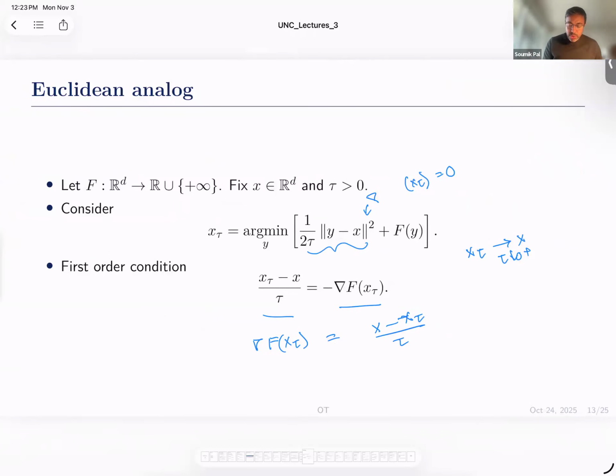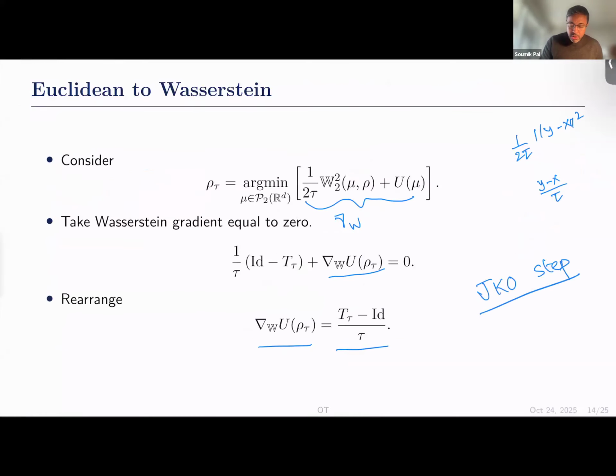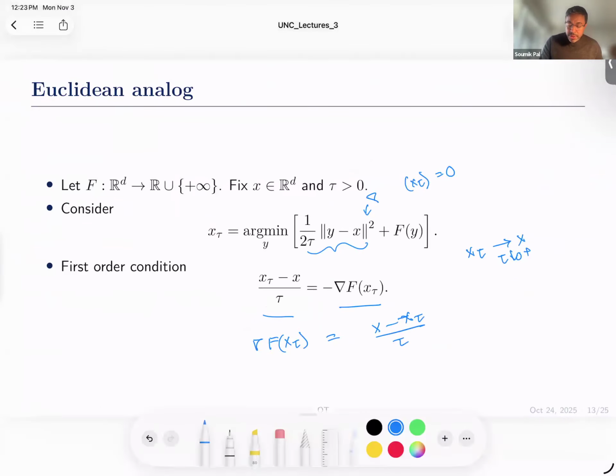this quantity which you are looking at here is not very far from your Gaussian kernel smoothing. In fact, if you look at something of this type, f of y times e to the power minus 1 over 2 tau norm of y minus x squared dy, and then you integrate this, and you take this function instead of f of x, look into this function. What am I doing in this function? I'm really smoothing out the function by taking a tiny Gaussian ball around x, which has a standard deviation which is square root of tau, right?